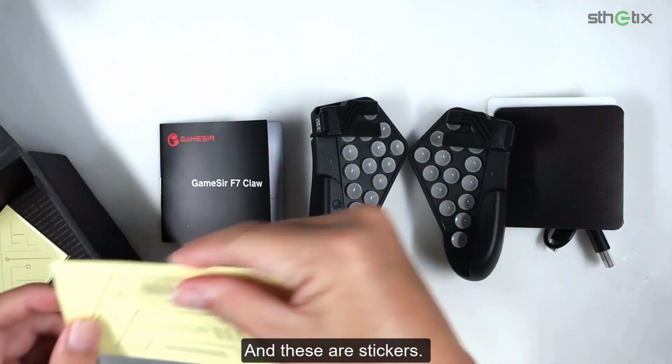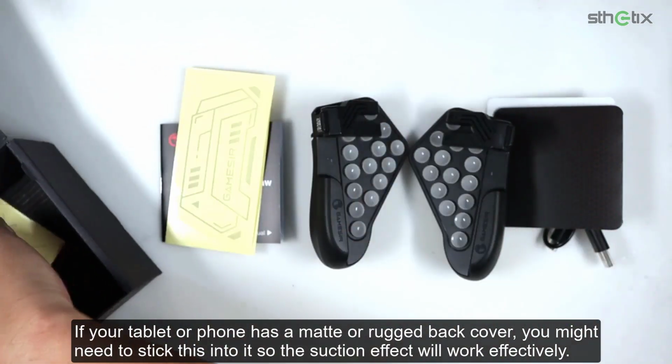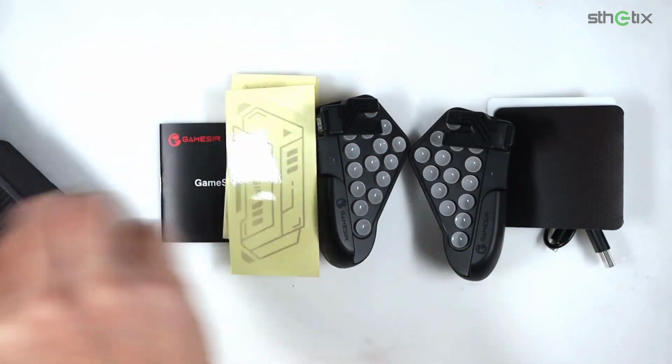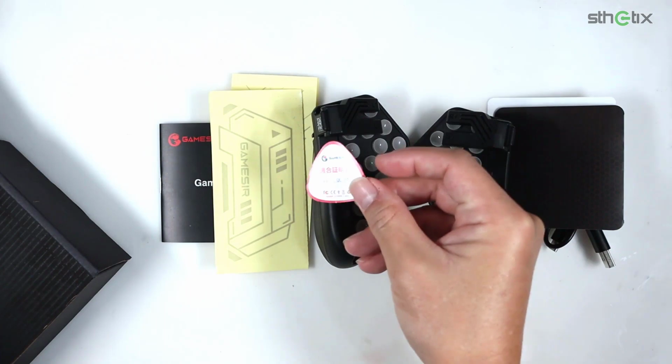And these are stickers. If your tablet or phone has a matte or rugged back cover, you might need to stick this onto it so the suction effect will work effectively. And the last one is the quality control certificate.